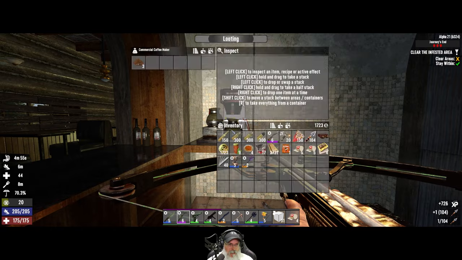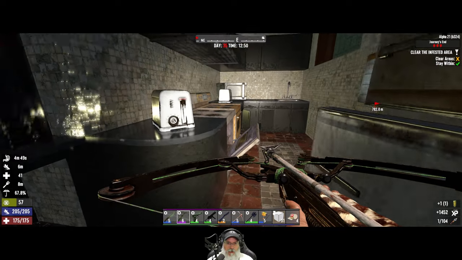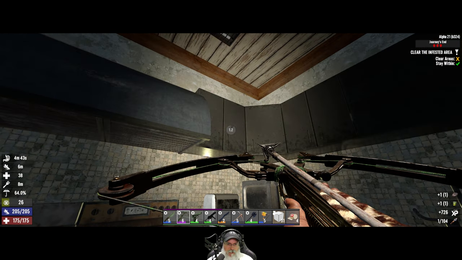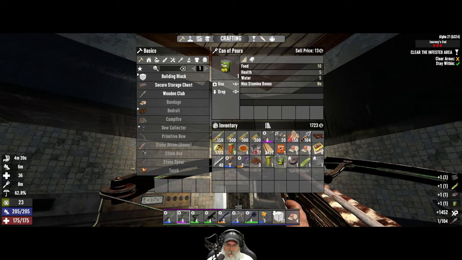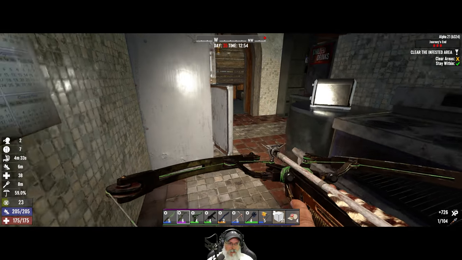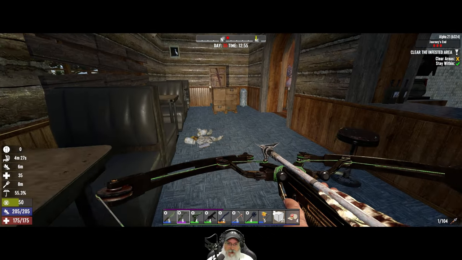Get some coffee or coffee grounds. How about a Mega Crush? Nope, but we'll take the water. Not a whole lot in here to loot. Take those right now. This POI seems to be more or less the same as it's been for the last few alphas.